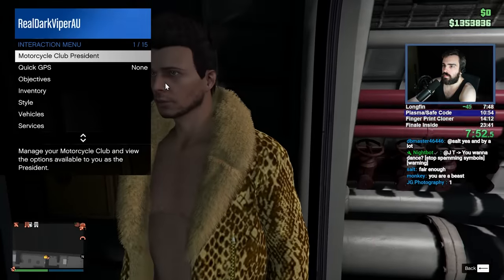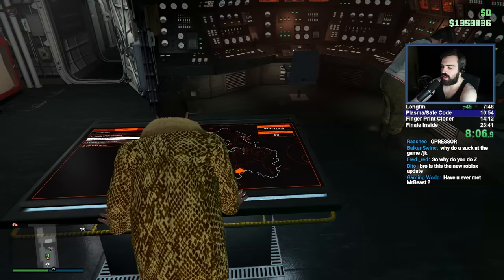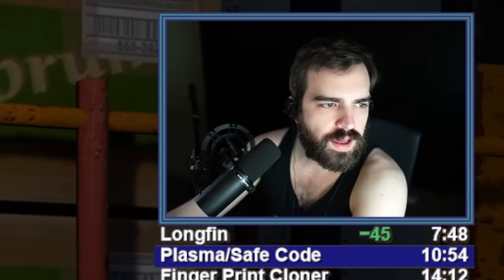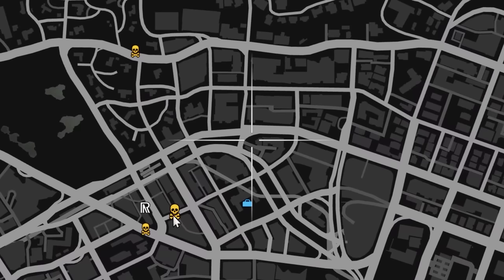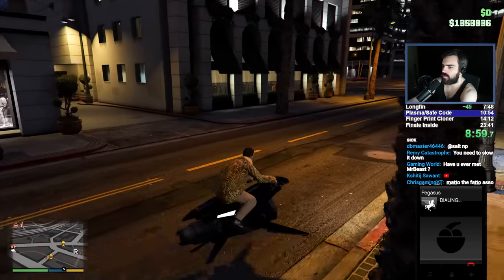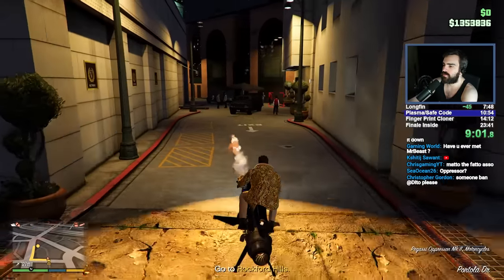Okay, I need to call my oppressor. Got it. Cool. Plasma cutter. I didn't see what location this was. Shit. I think I know. It's this one, right? So, I'll call Pegasus once. See, I skipped the dialogue. Nice.